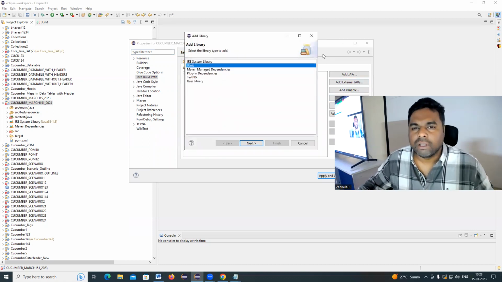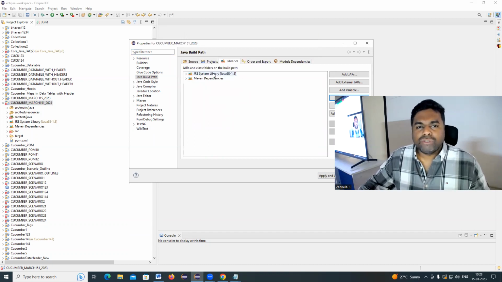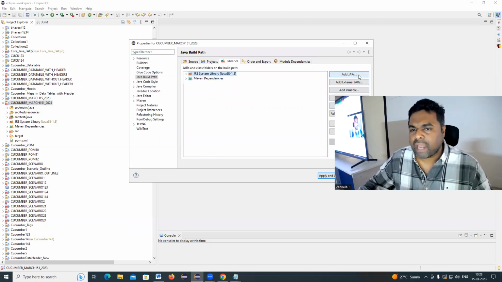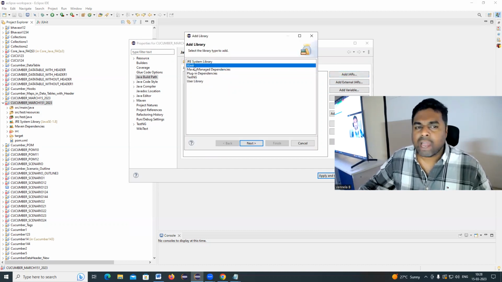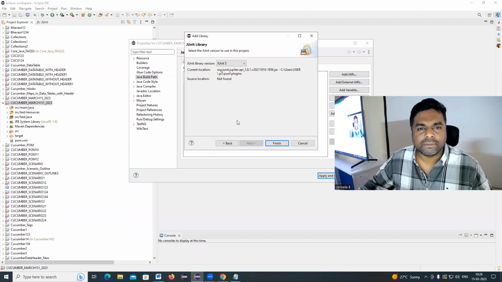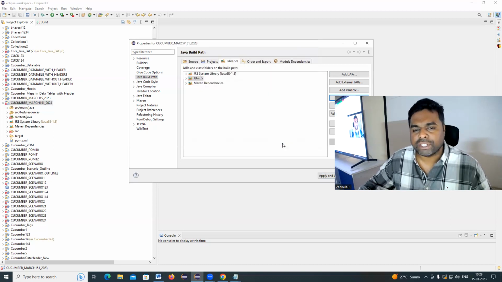So I have to select JUnit and click on next. In some versions of Eclipse it will show JUnit 4 by default. Make sure you are selecting JUnit 5. This is the latest version. Click on finish.